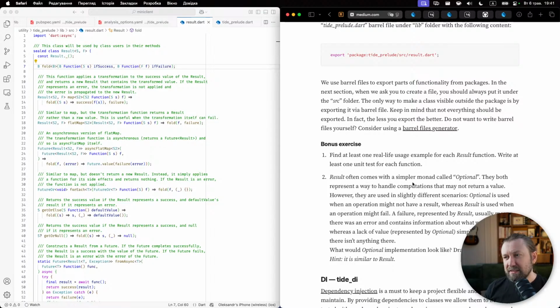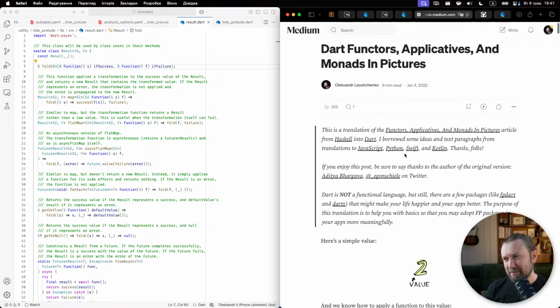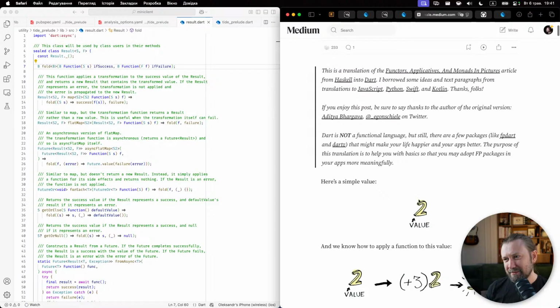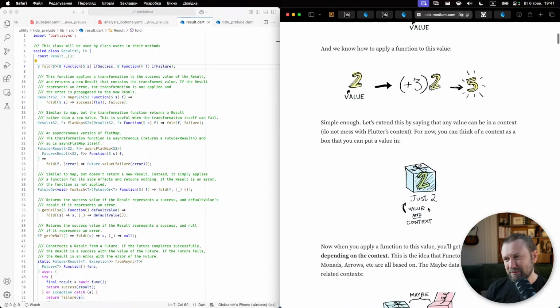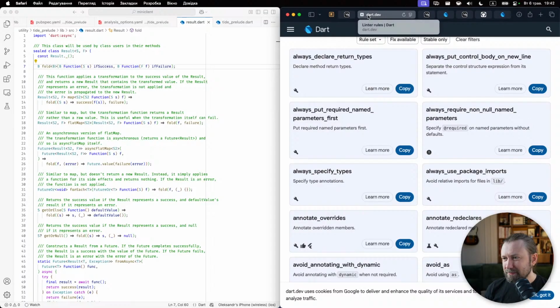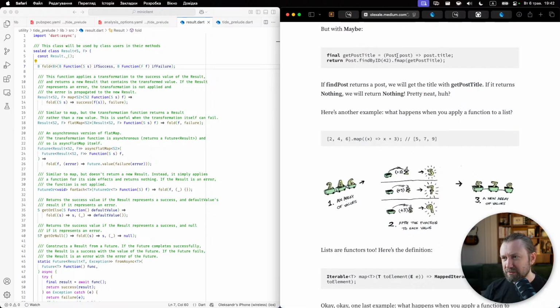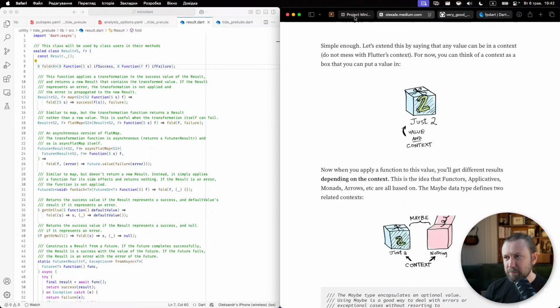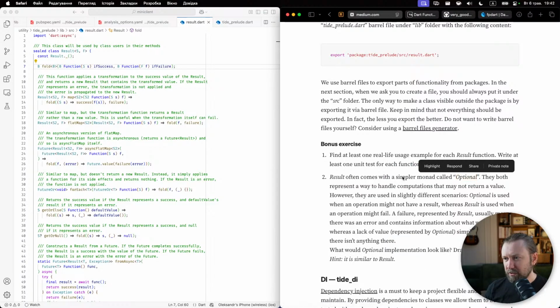Result often comes with a simpler monad called optional. It's not optional, it's option. Who wrote that? Usually we call it option. Or we may call it maybe.